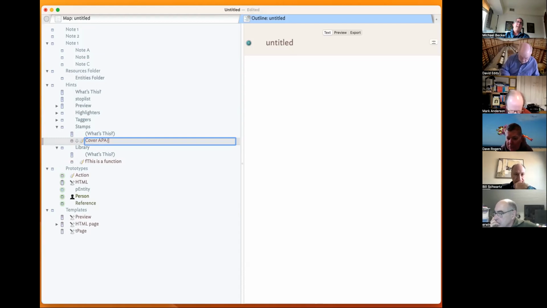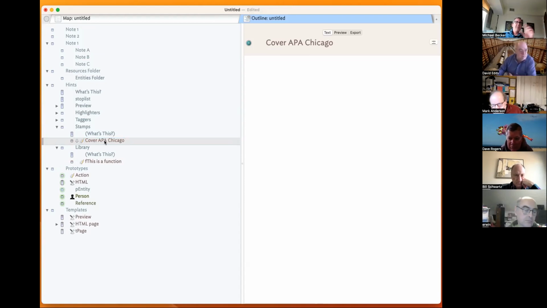My stamps tend to be guaranteed unique names because I consciously label them by the action they perform, so they tend to be a unique action sentence. I don't bother putting an S in front of my stamps. So that's how I manage the back office.